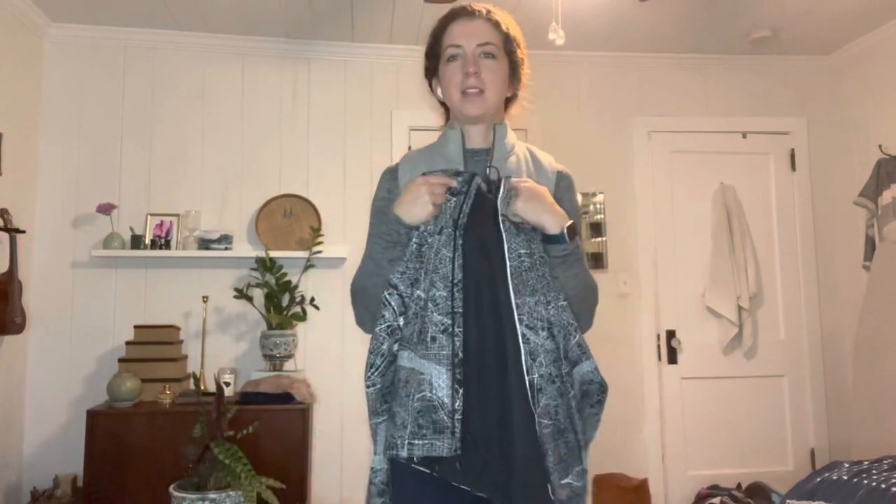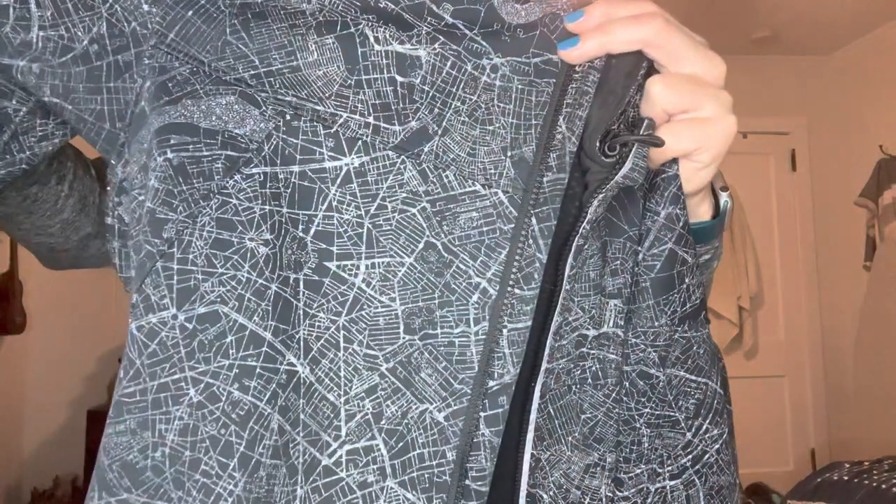That's basically everything I can think of about the Showers Pass jacket. It definitely depends on what you need and what you're looking for, but the selling point for me was this beautiful design and the quality has been really great — I think I'm going to have this jacket for years and years, so for me it was a worthwhile investment. I asked for it for Christmas, but honestly I would have bought it myself. I reached out to Showers Pass and they gave me a referral link — I wanted to do this video on my own, but since I was doing it, if you use my link a portion of the sale goes to non-profits I volunteer with.